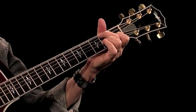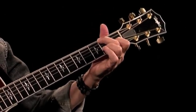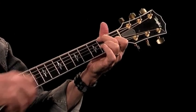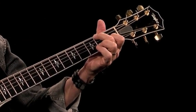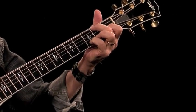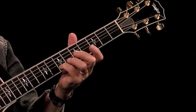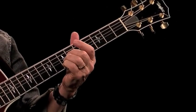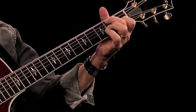And this is a little piece of an E7 chord. Notice that to get the E in the bass now, you can't use the open string since we're in D tuning, so we need to be on the second fret there. Now get this D with the pinky so that it can slide up into the next form of the D7 chord.